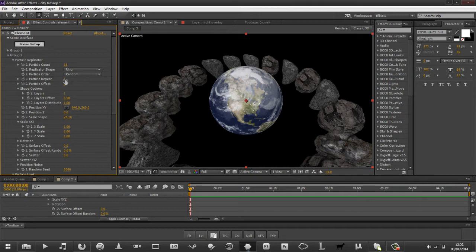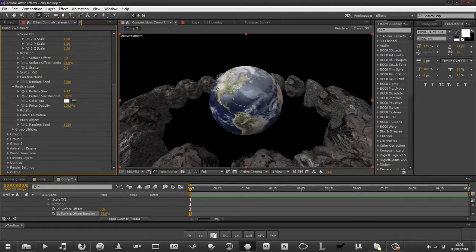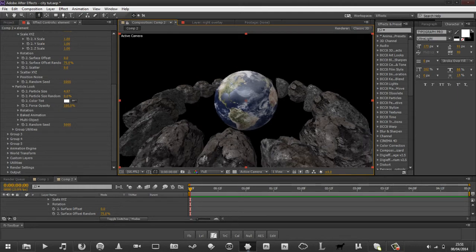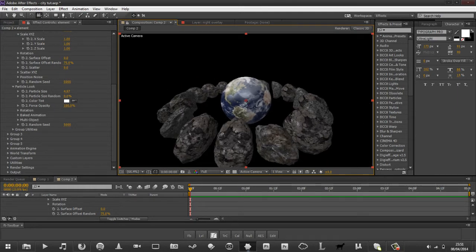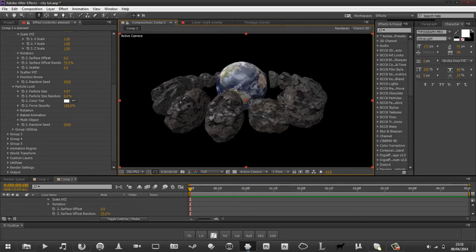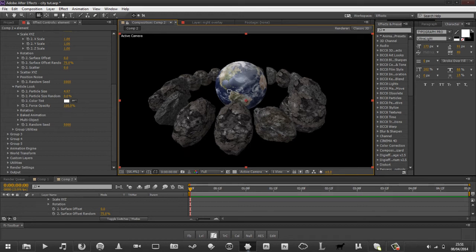What we also want to do is make it all a bit random as well. So in rotation, we want surface offset random maybe. I don't know what this does. We're just experimenting at the moment. Let's zoom out, pan it up a bit as well, so we can see what happens. As you can see, these are all the different shapes that are just coming out at different points.